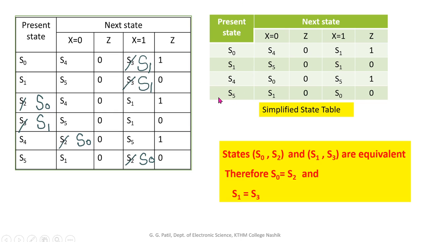So in this way we can find the equivalent states using the implication chart method. This method is very simple as compared to the equivalence class method where we partition the states. In a very quick time we can find the equivalent states. Once the equivalent states are found, prepare the simplified state table, and from that we can draw the state diagram, find the Boolean functions for them, and draw the circuit diagram from that.